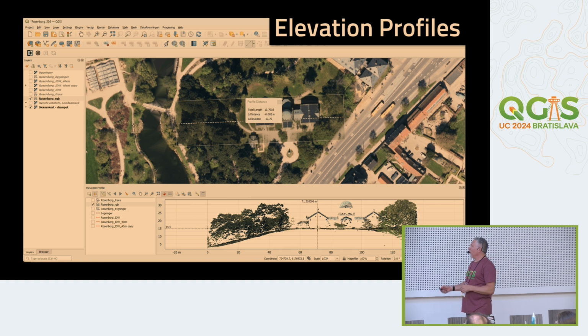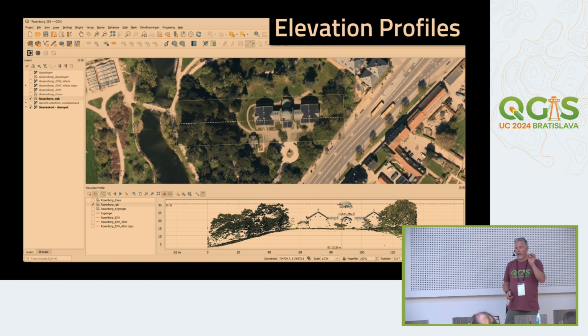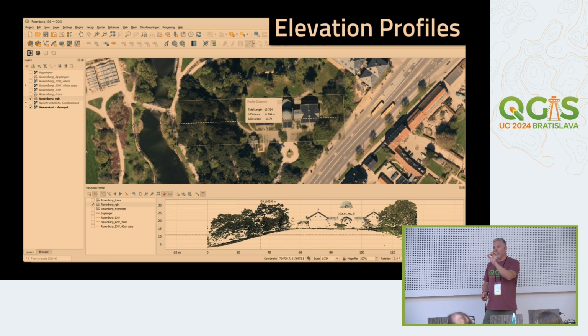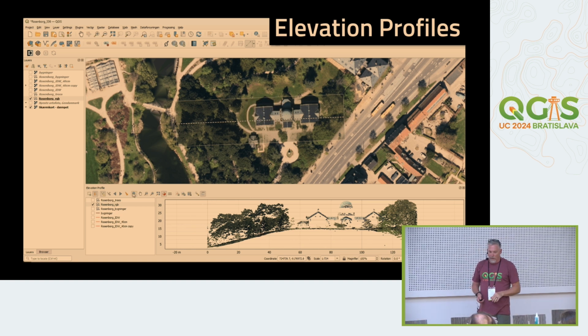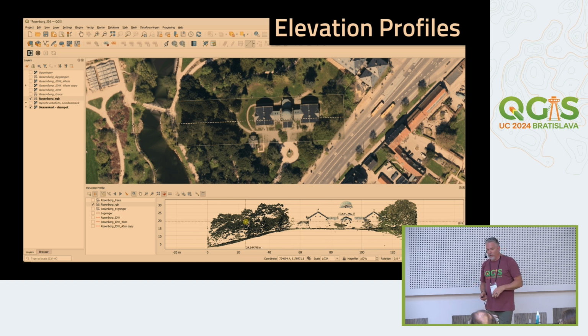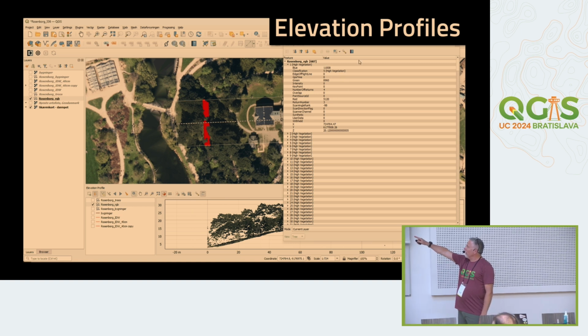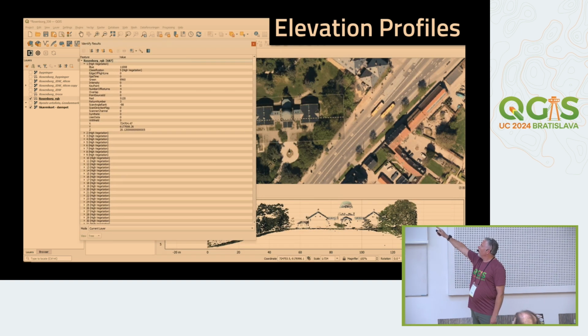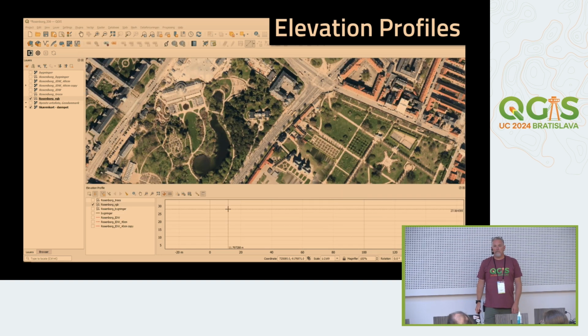And we can then make measurements. So in QGIS, it snaps to these individual points in that profile plot. So you can measure from building peak to get a precise measurement between points, measure heights of trees. You can also use the Identify Features tool in here. So if I click on points in the elevation profile with Identify Features, they highlight both in the elevation profile and on the map canvas, and you see the results of the point that you clicked on.